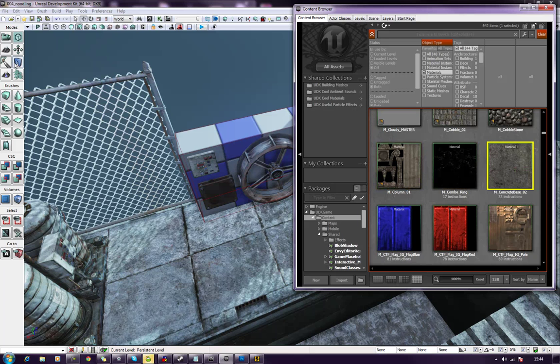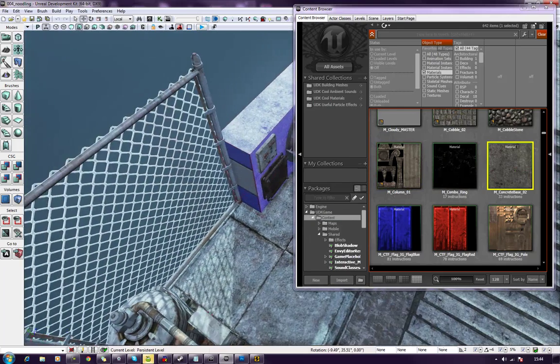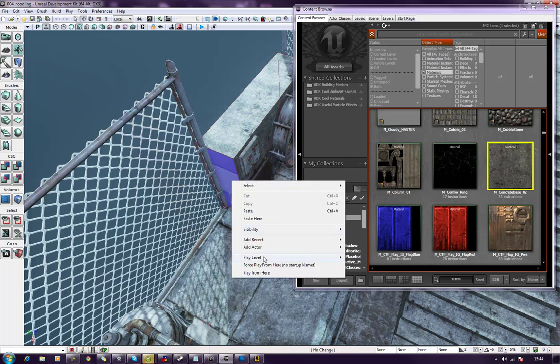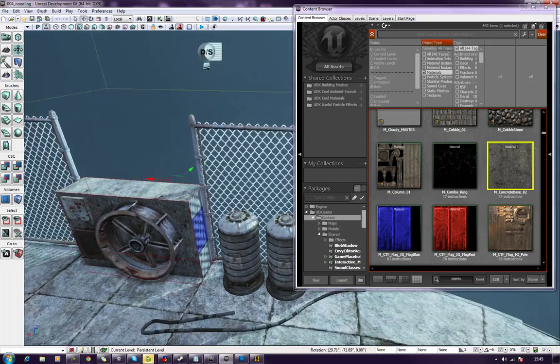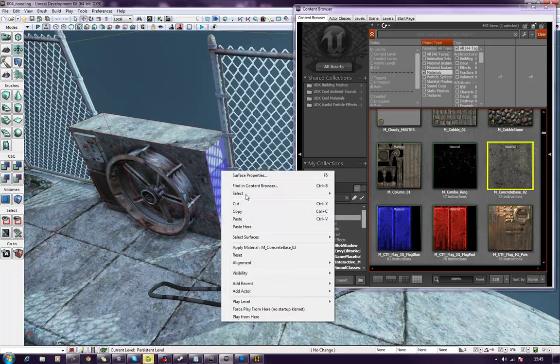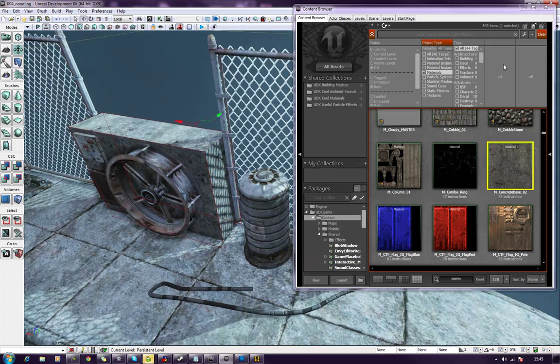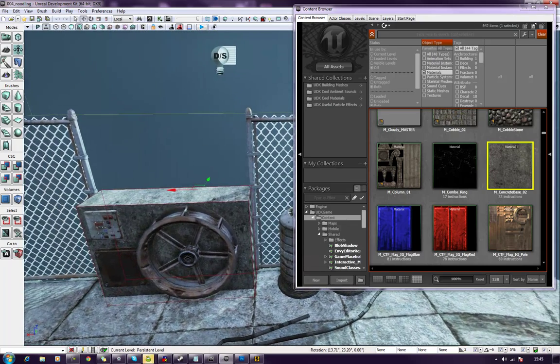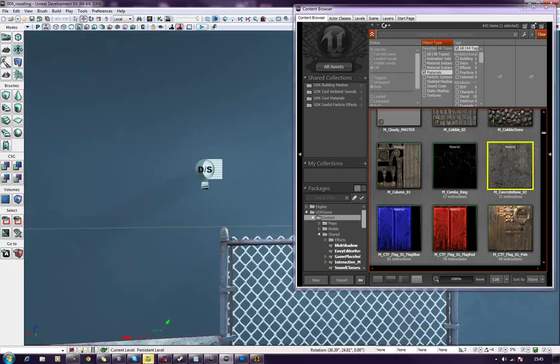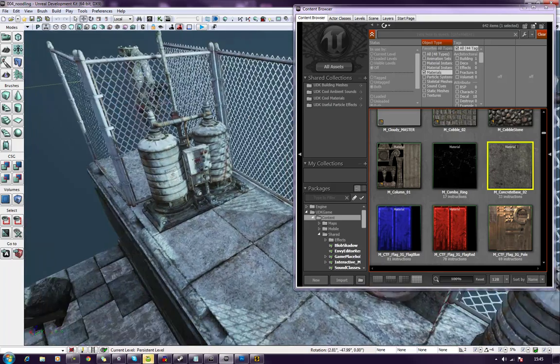So if we go into the texture alignment mode, let's make sure we have this and this selected. Then we're going to apply the material like so. Then we can go over here and just apply it to this one. And here. Okay, and that gives us this nice part here. It's like a giant industrial air conditioner almost, isn't it? We can stick some pipe work across it as well.